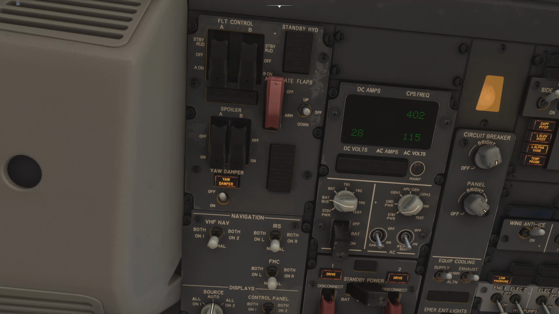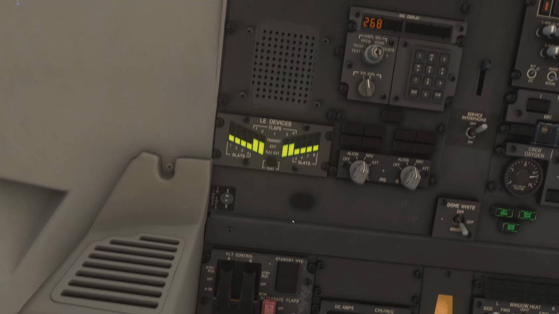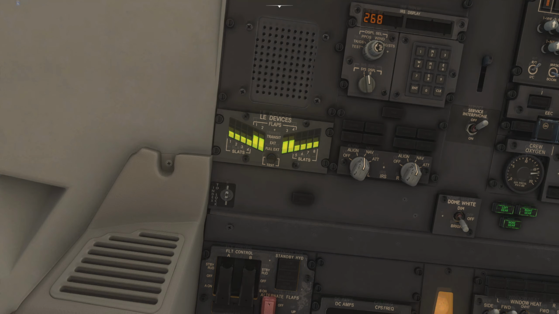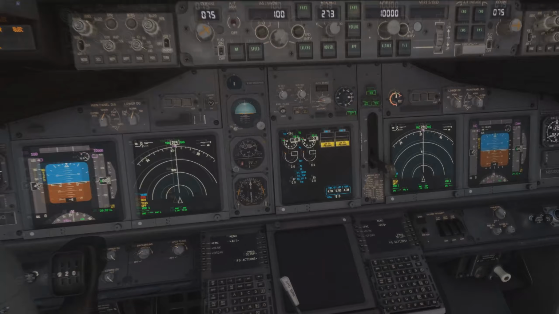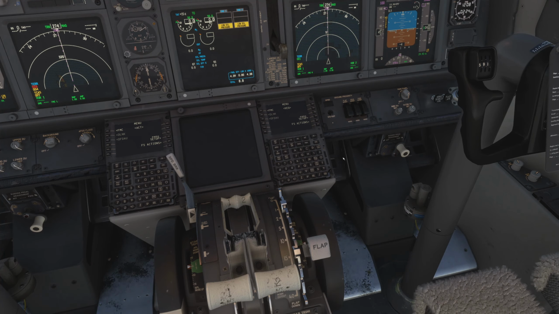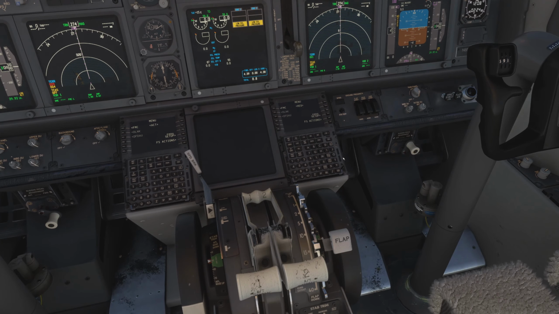Alright, so when leading edge devices are in full extend mode, the maximum speed is 230 knots. This is the maximum permitted speed. So they will be moving to full extend mode when the flaps are past 5.